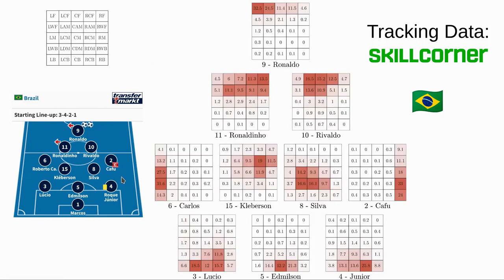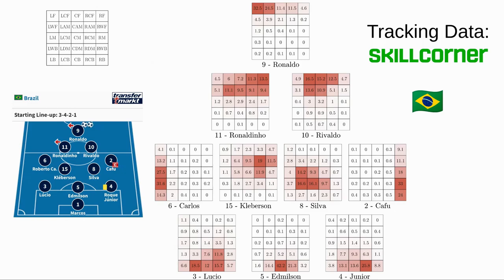So as you can see here, we can argue that the players in the back three are more or less in the right spot. Player number 3 is moving more than the other players, but I think for the back line, we can agree on that. When it comes to the number 2 and number 6 from Brazil, you can maybe say that they were more defensive than offensive. So maybe we can even say Brazil was playing in a back 5, but it also depends on the phases of the play.